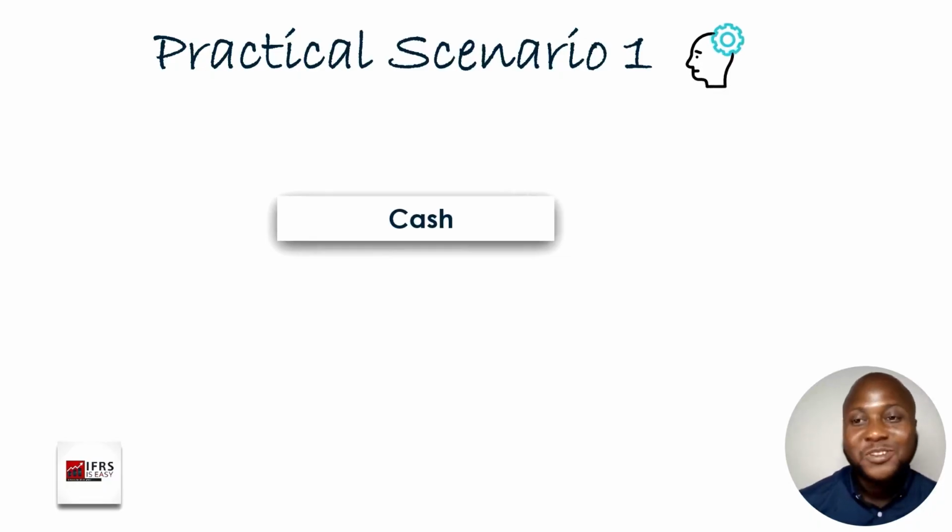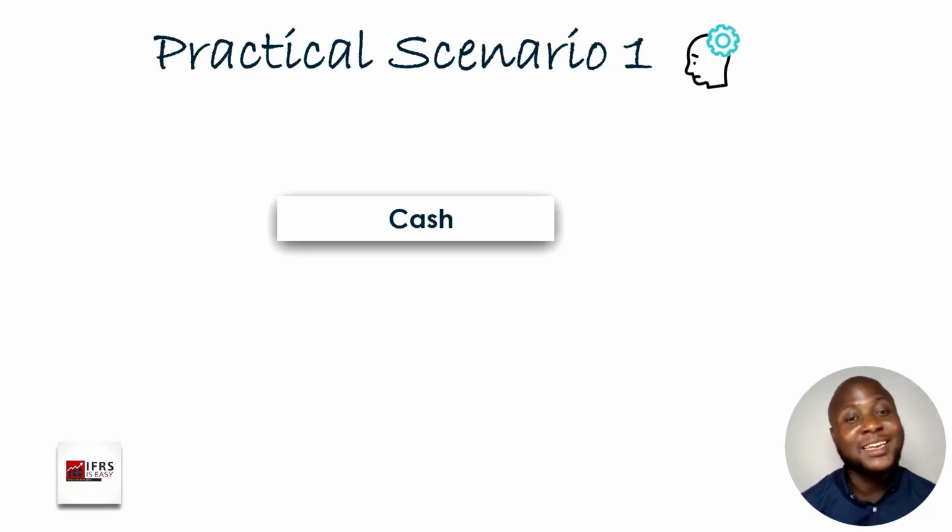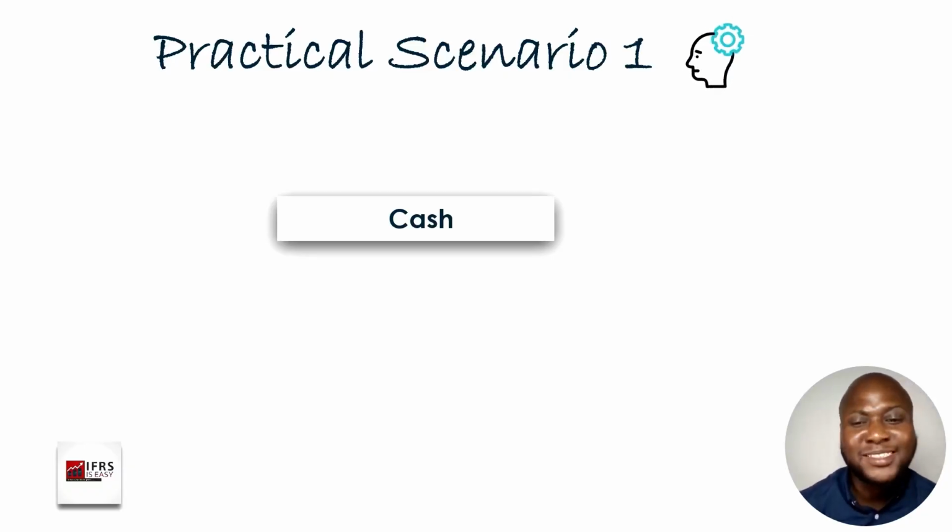Yes or no? You may be wondering, like I did when I first heard that cash is a financial asset, if cash is a financial asset, especially if I have cash in my pocket, where is the transaction or where is the contract? Because if I have cash in my pocket, I am the one party that owns the cash. So even if I say it is a financial asset, where is the financial liability sitting?